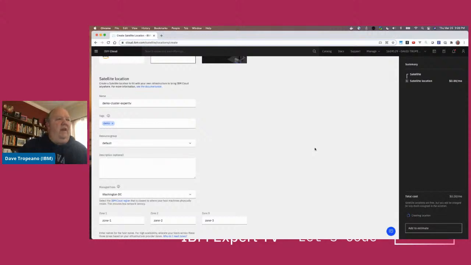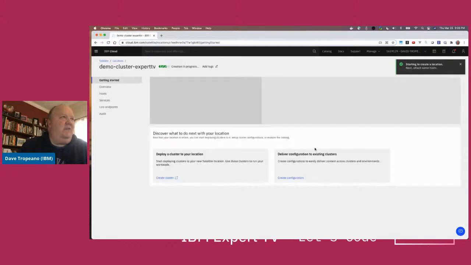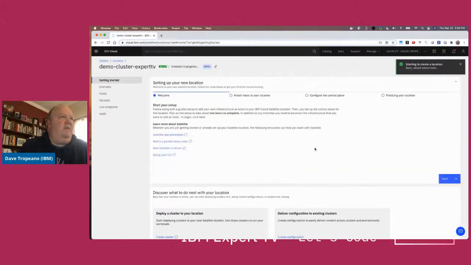Once you click Create, what's happening is we're provisioning the part of the control plane inside of IBM Cloud itself. And we're setting up basically a database entry and the management pieces that are necessary for your account, where now you can start to actually make that location real. And this creation process takes a bit of time. We're not going to sit and wait for it.